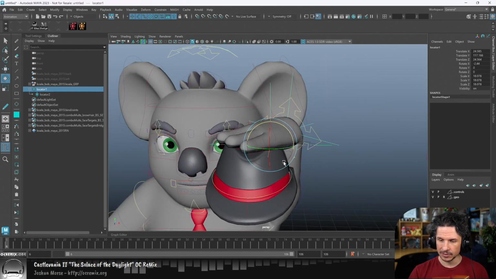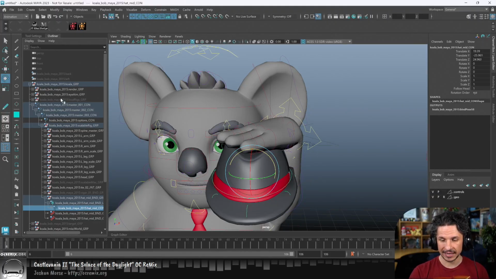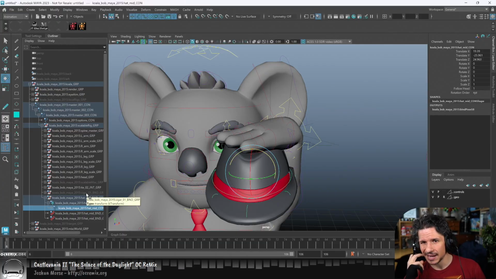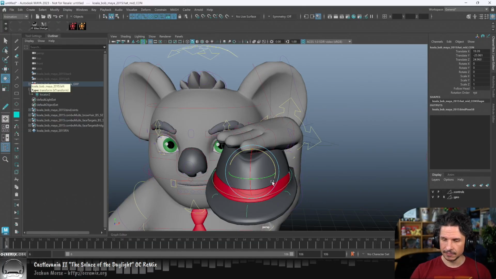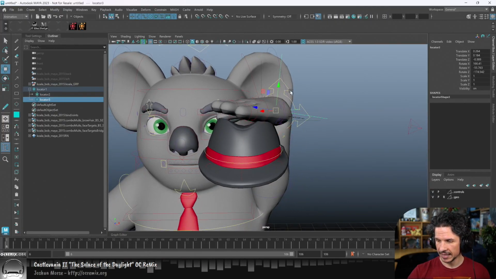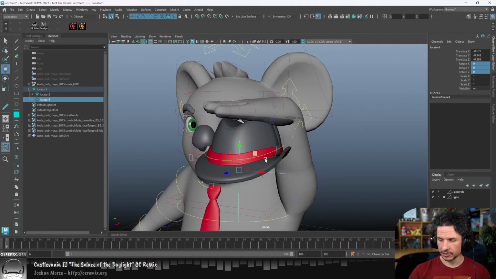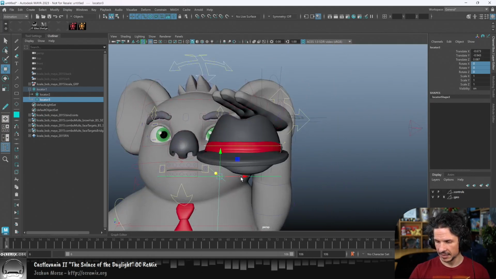Now, this is where I'm kind of leery about this, because this hat is buried into the hierarchy of the rig here. So if I have to ever find something here, I'm not a fan of that. So instead, let's simplify this even more. I'm going to take this locator, duplicate it. Let's just zero out the rotations. And I'm going to create a 3 locator setup. This was what I was worrying about at the beginning.